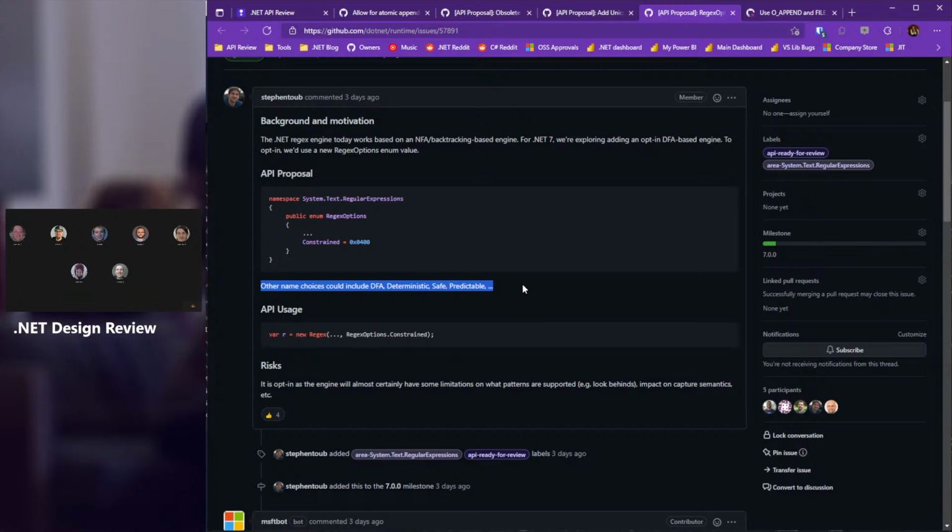Whatever the documentation is for this enum flag would explain what a DFA is in probably the very first sentence, right? So I'm kind of okay with that, because it's a bit unfortunate that that's the mode we want people to use, probably because it's the least problematic one. But I don't know what to do. I would recommend anybody turn this flag on for any regex they use, and only if it doesn't work and they have reasons to use the old behavior, turn it off and go back to the old behavior.